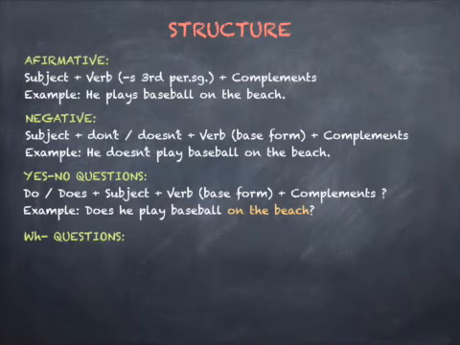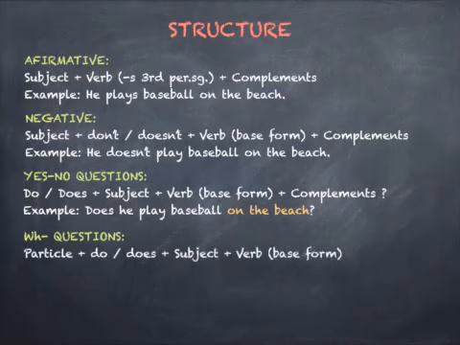In the previous example, on the beach is marked in a different color, you see? Okay, let's imagine we know that person plays baseball, but we don't know the place. That will be our missing information. To ask, we'll need a WH question. For these type of questions, we will start with the WH element or particle we need, followed by the auxiliary, because as a question we must do the subject inversion. Then we have the subject, followed by the verb in the base form, and finally the complement we want to add.